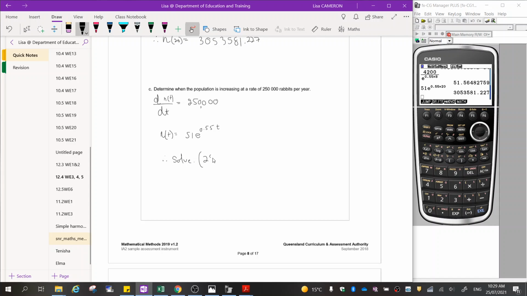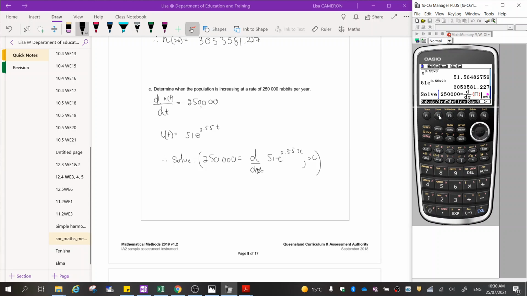And in the calculator, we're going to put 250,000 is equal to the derivative, x, we'll make it an x, the calculator likes x, of 51 e to the power of 0.55x. Now you've got to put the comma x in. A lot of you leave that out. Your calculator will at some point screw you because you do that. Options, calc. I'm using solve because sometimes with exponential functions, solve n gives me like an infinite list. Don't always love that. Shift equals.